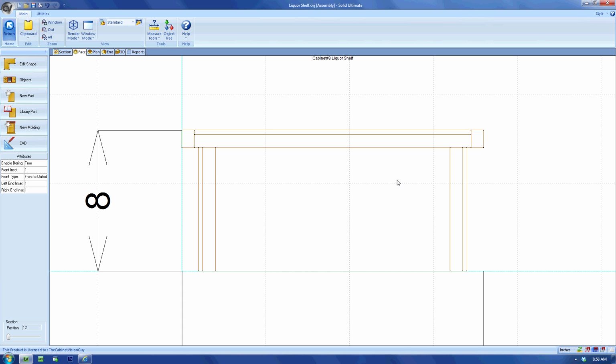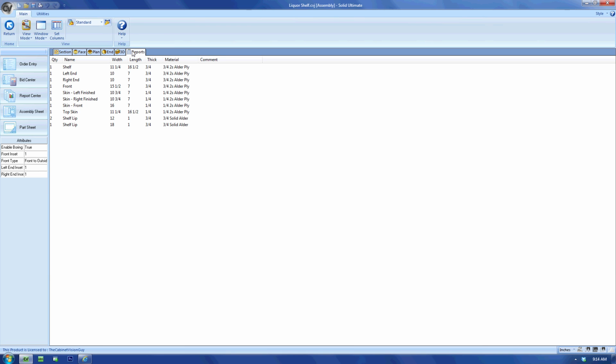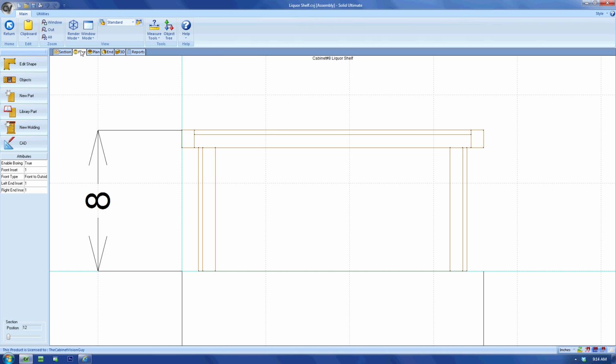Now, this is a much simpler object, or at least it seems to be, as it's just one of those shelves. What we have here, though, is a series of parts that I have added intelligence to for placement, size, and some additional parameters. If we switch over to the reports viewport, we can see all the parts that I actually have. Not really a lot in the grand scheme of things. So let's switch back to the face ortho viewport and click on one of the parts.